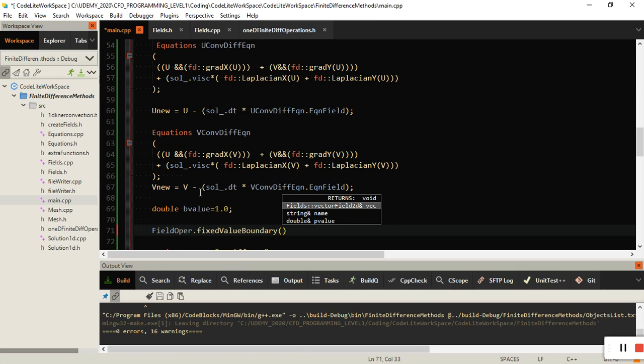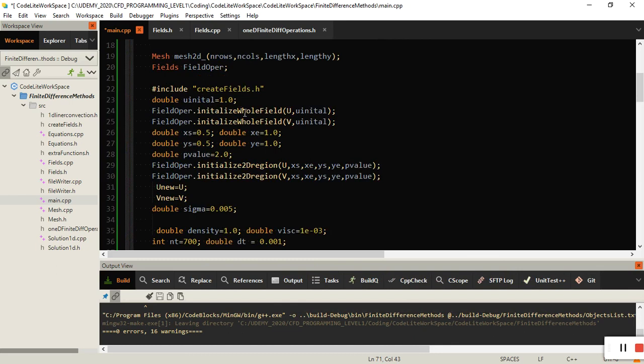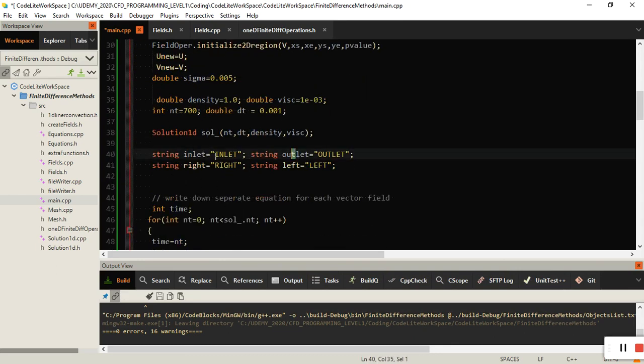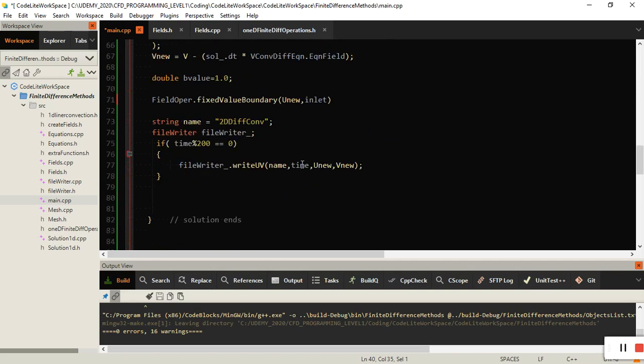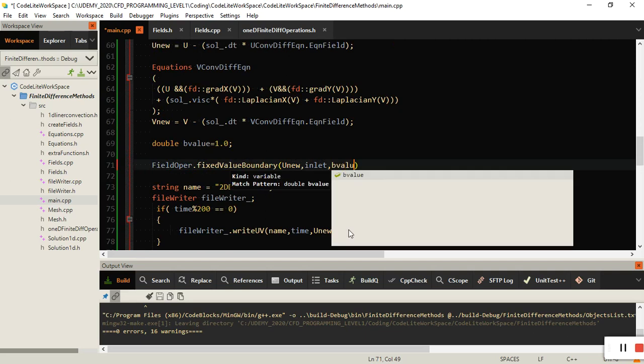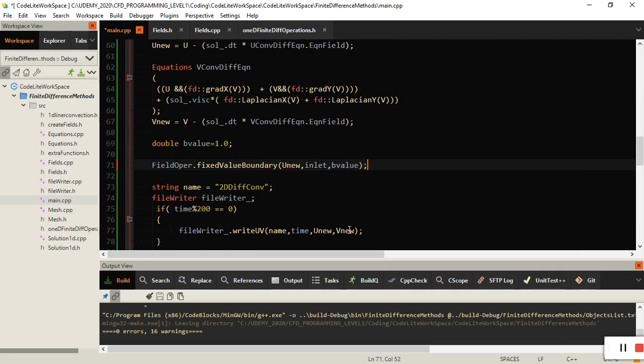So I have already written that the b value is equal to 1.0, so this is the boundary value, and we will call this for u new inlet, which is the name that we wrote here. Where was it? Yeah, inlet, outlet, all with simple letters. So inlet, and the value will be b value. Right, so let's build this and see what we have.